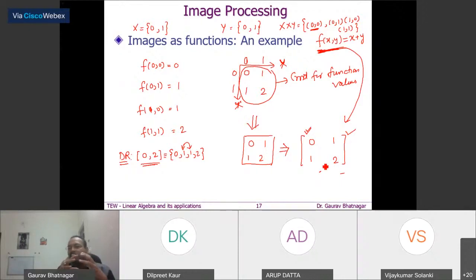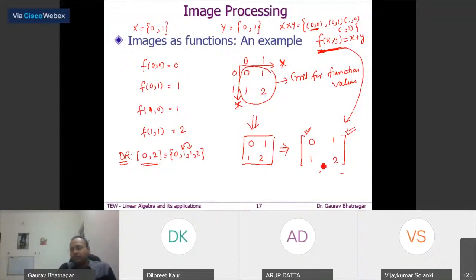But this whole discussion or analysis tells you one thing: it doesn't matter how I am acquiring a particular image, whether from the webcam, the smartphone, the camera, or anywhere else, what I am going to have is a matrix. This matrix is always going to represent an image which you might have taken from any of the sources.